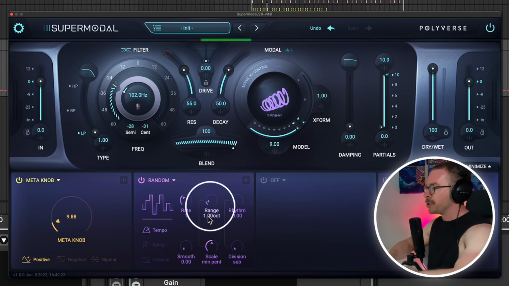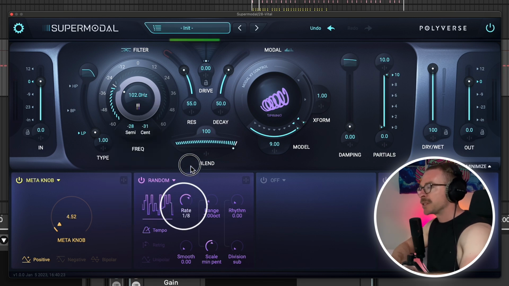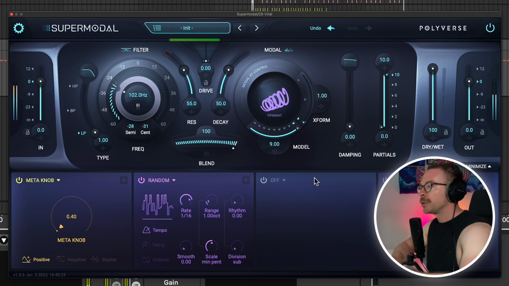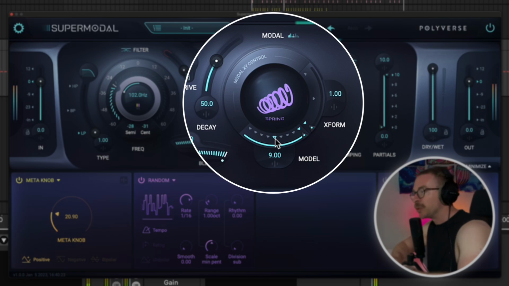Let's choose a range of 1, and we'll increase this all the way up. Let's also increase the rate to 16th, so it'll be a little bit more choppy. Let's also add some drive. Maybe let's change the modal.